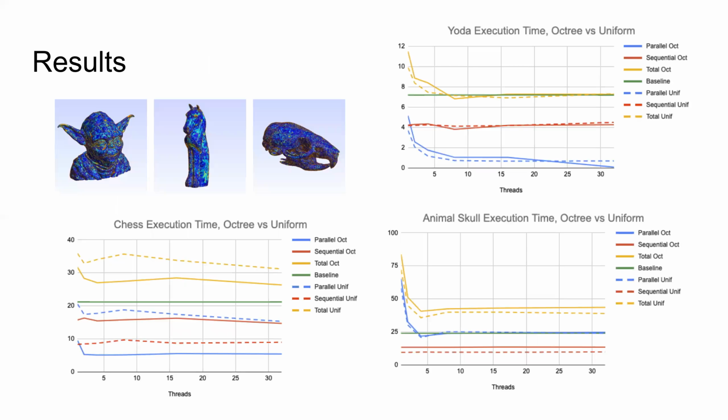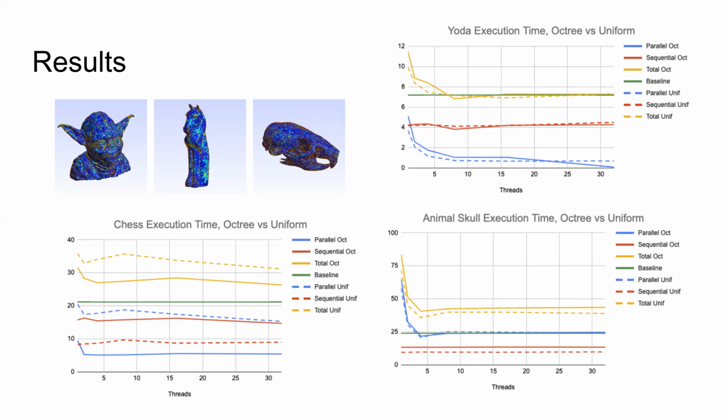So our results. Each of these graphs you see here represents a single mesh, which you can see visualized at the top, and then over different processor counts and partition schemes. And the general theme we see going on here is that it's actually quite difficult to achieve the time given by the baseline for a number of reasons.